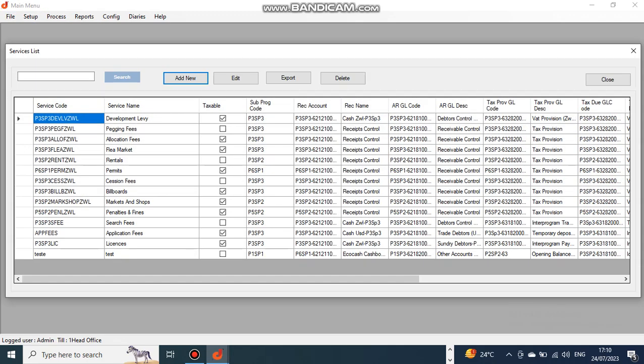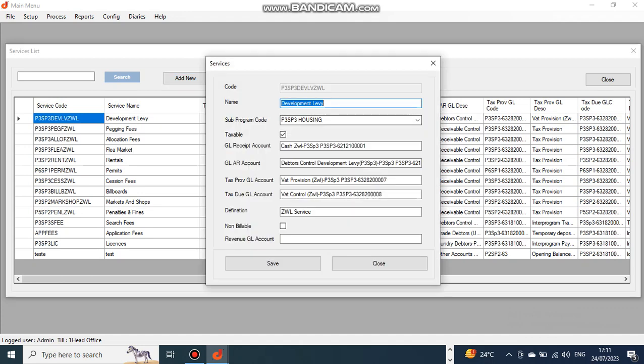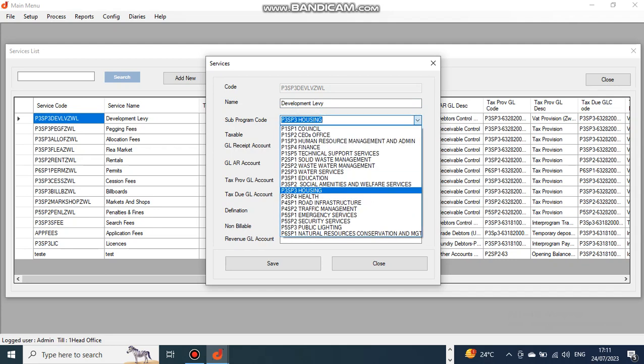Right, on the services, this is where the bigger matrix is. The idea is a tender type is not the one which determines where the system is supposed to post the transactions. As you can see, I want to edit the first one. I've put the service code, service description, and I've linked it to the sub-program in which it belongs.